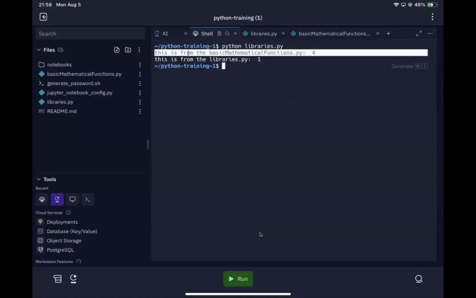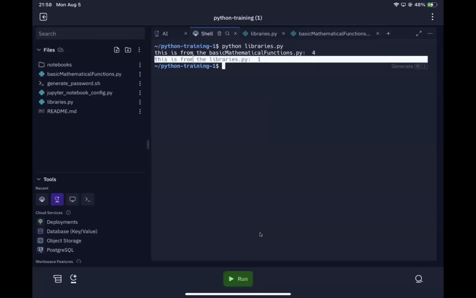How to avoid this, we will discuss in the next session. Importing itself is making this happen. Why it is happening, and how to make sure that does not happen, will be dealt with tomorrow.